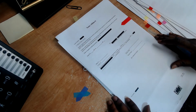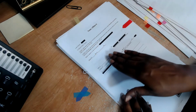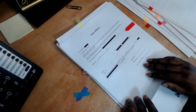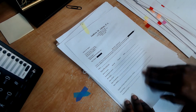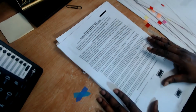Name affidavit. It's just certifying that you are who you say you are. So you'll sign as your name is written here, and then you'll date for me, and I'll go ahead and notarize here. And this is the identity affidavit, and this is for me. So I'll fill this out and I notarize this. And that's the end of my signing.